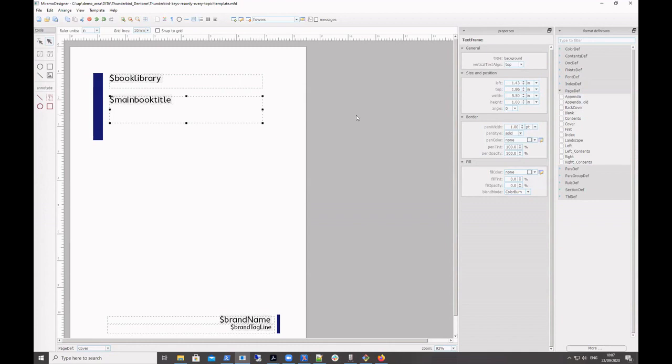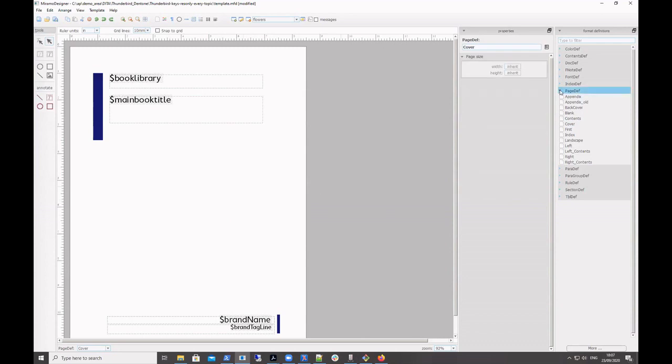It has a variable inside it, and you can see the properties of that background text frame, the size and position, the border, and the fill. Now, if I grab that text frame and move it around, you can see all those values change. So it's very easy to use. As Corinna says, clicky, draggy, droppy. That's our phrase for that.